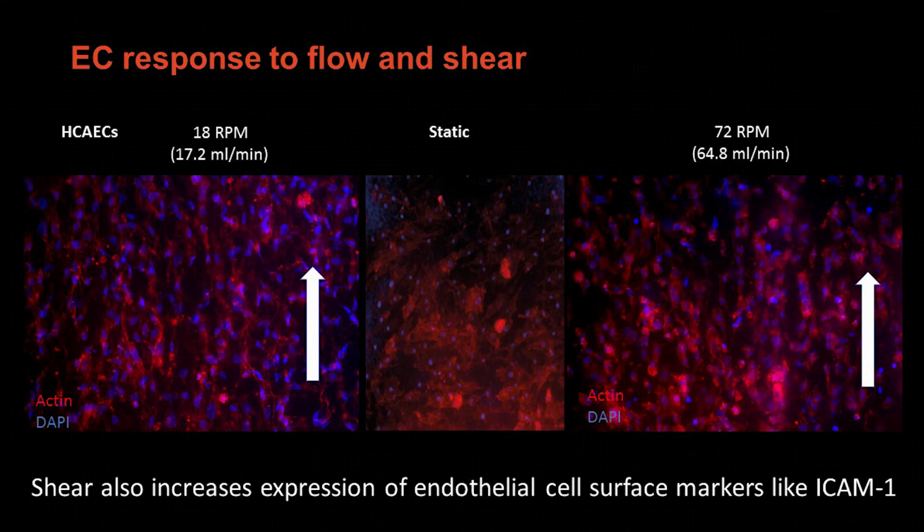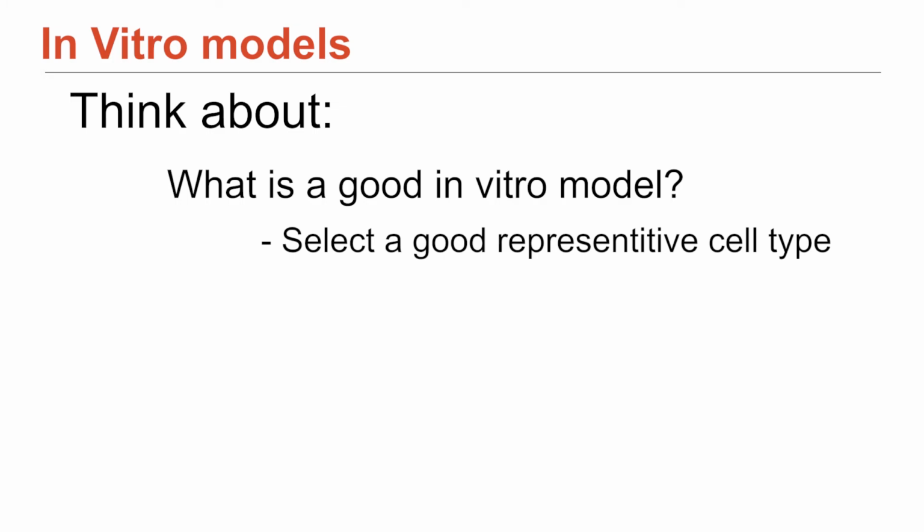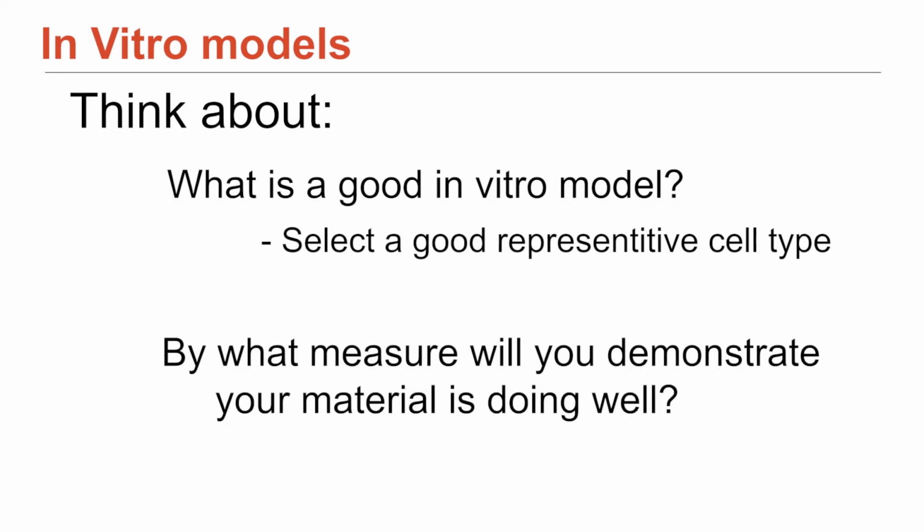And so if our material is doing better in those conditions that better approximate that tissue in these more complicated conditions, then we have greater confidence that the material is doing well and that we can carry it forward. It justifies going to the next phase, which might be an animal model. So to recap, I want you to think about what is a good in vitro model. Select a good representative cell type that is appropriate for your tissue selection, and then talk to me about what would be the outcomes from those cell models that show that your material is doing well and that are linked to being able to take it to the next phase.